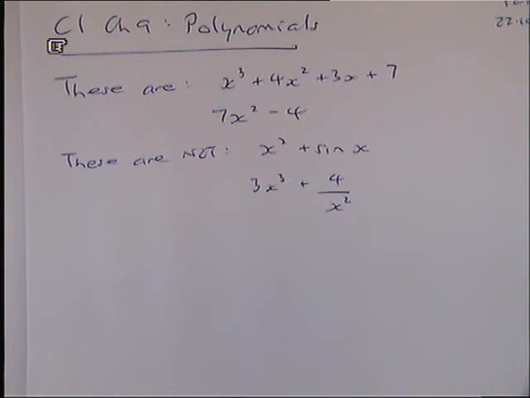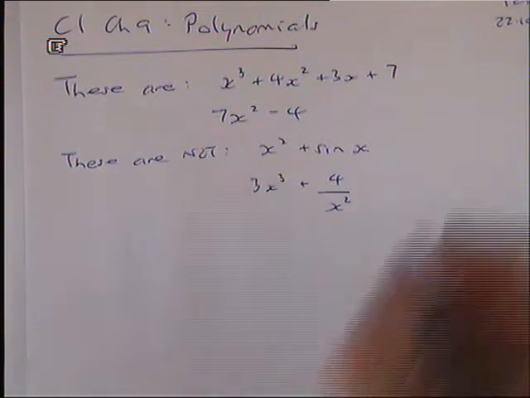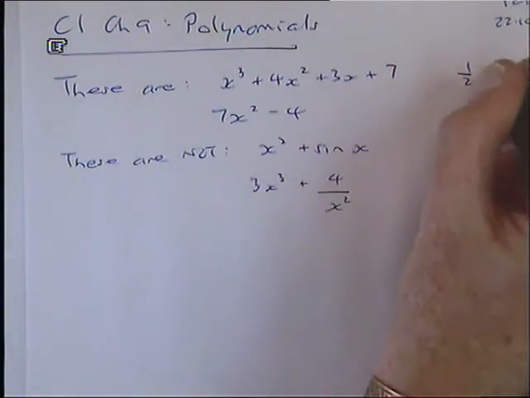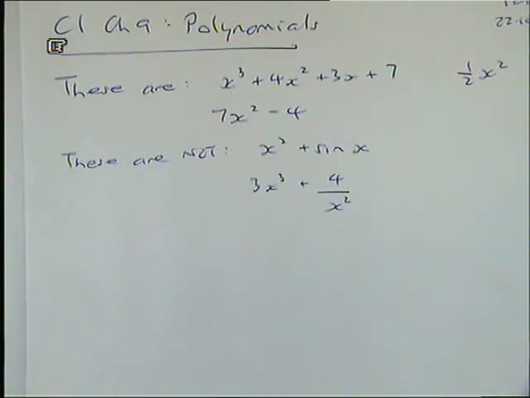What do you think polynomials are? Go on. The equations are like a whole number, like 7 or 4. Do you know what I mean? I do know what you mean. Is that right? No. But I do know what you mean. Anybody else want to have a go? Or maybe it's easier to think, what do you think stops something being a polynomial if you look at the ones we've got? Fractions. Okay, this is a polynomial. That's a polynomial. You're on the right sort of line, particularly with this one down here.